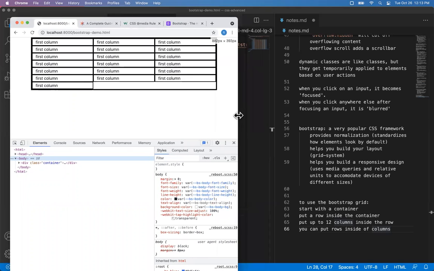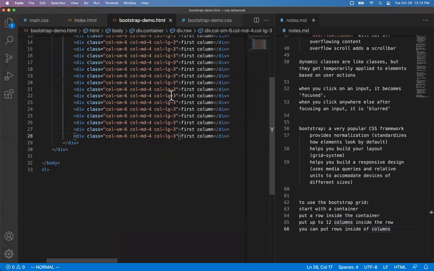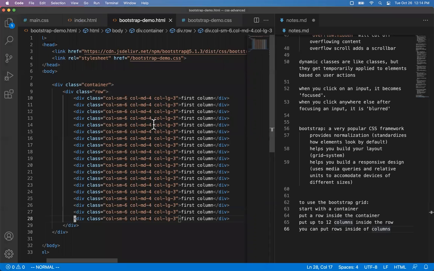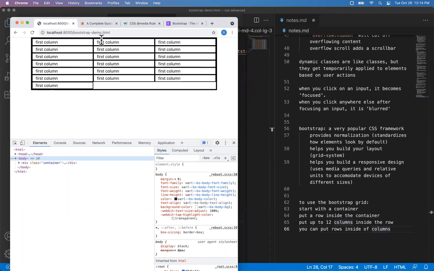So we hit a breakpoint here. Now we're in medium mode. Each of these divs is col-md-4, so you can fit 4 into 12 3 times. So we can get 3 columns in 1 row.